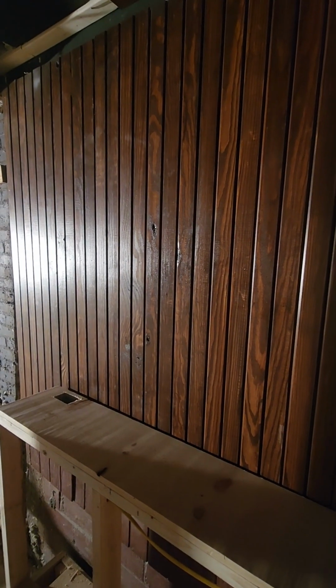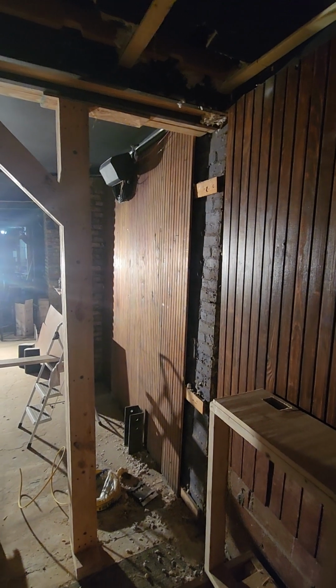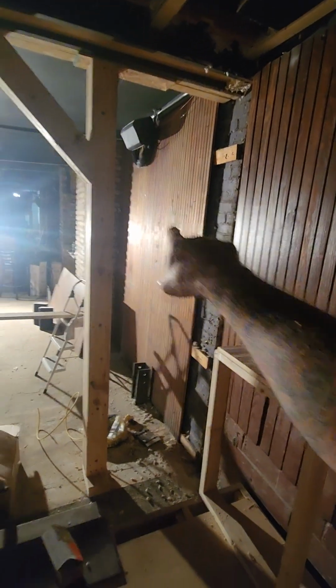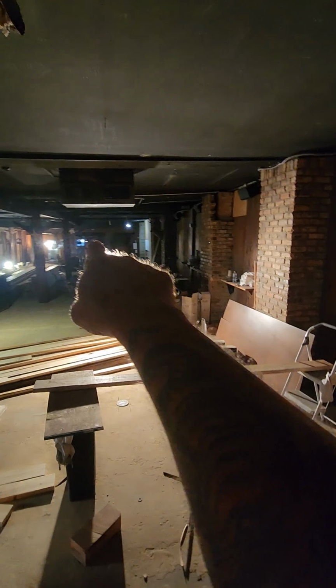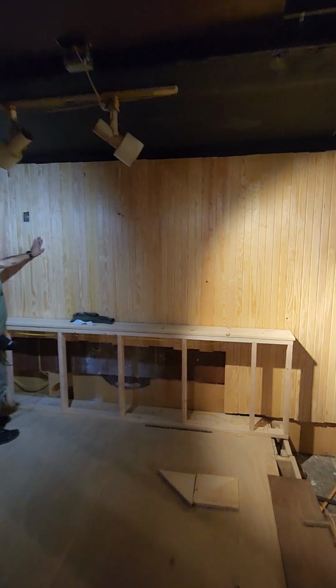And this was done because it was original to the front of the building up there. Like that's original. And all the way back over there where we came from, there's more of this all over the walls. So they wanted to go ahead and just replicate that back here. I think today we're going to stain this one too, put some clear on it. We'll stain this little thing here, this little ledge.